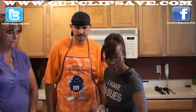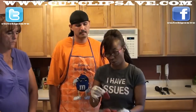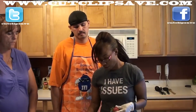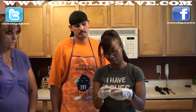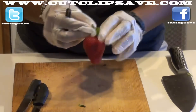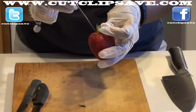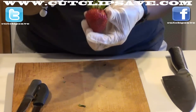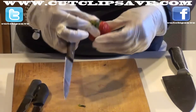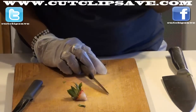Now we're gonna go ahead and start cutting the strawberries because we need to get off the stem part and kind of hole it out so there's no green base to it. You don't wanna chop the whole thing off because you'll waste too much of the strawberry flesh. So you're just gonna get a small knife. I have gloves on so bear with me — don't want to stain my pretty hands. You're just gonna go in just around the core. There's probably a better way — just pull the leaves off. Bam, that worked very well.